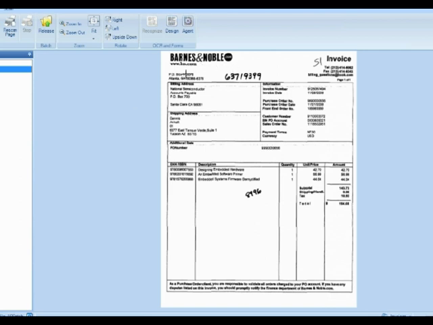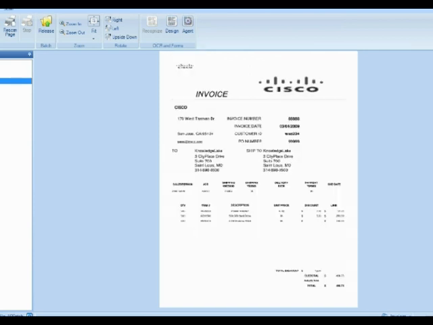What I have here is a Barnes & Noble document. This is my example of an invoice that's never been brought through my system before. This is going to be something new. I've never done a Barnes & Noble invoice, and you're going to see how we can easily adapt and train the system to automatically accept that Barnes & Noble invoice and move it along. Document 2 is a basic invoice.